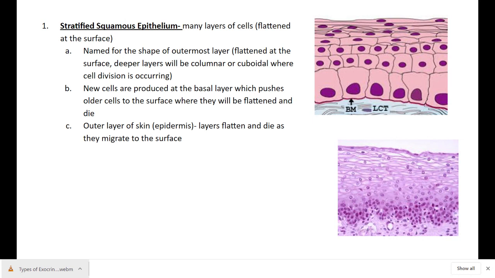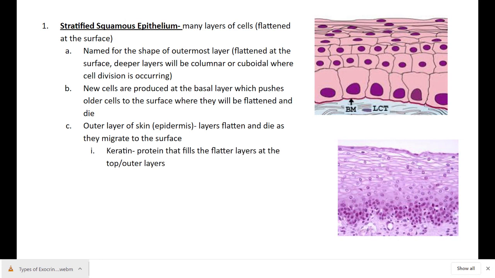In addition to that, as they reach the surface, these cells die. So this is the outer layer of your skin, your epidermis. We have a bunch of dead cells; if you look at your hand, it's full of dead cells. They're dead because mitosis is happening down here, pushing everything else away from that blood supply and the nutrients. So by the time they reach the surface, they're as far away from that supply of nutrients as they could be. And we lose those cells a lot. We lose thousands and thousands of skin cells every day.